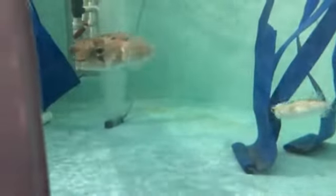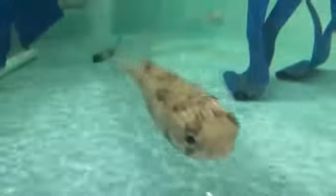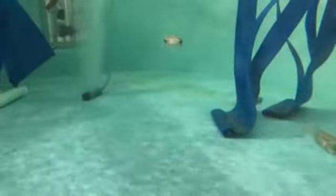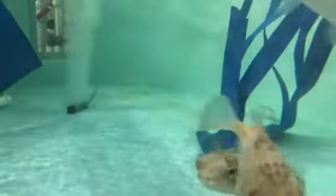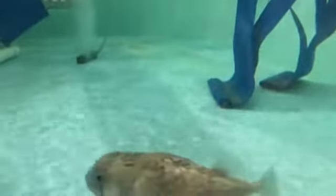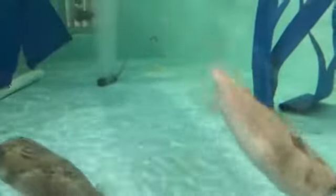And then, like I said, when we're feeding them things with shells and things like that, they obviously don't eat the shells, they'll eat the contents. So it's a lot of cleaning up. They're pretty messy. Yeah, and just maintaining that clean environment that they need in captivity like this. And these guys are actually a breeding group too, so we do a lot of trying to understand how we need to keep the eggs and successfully breed them.